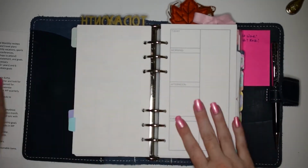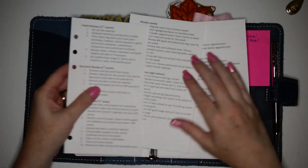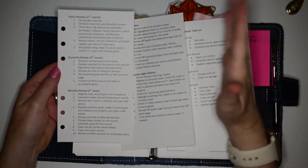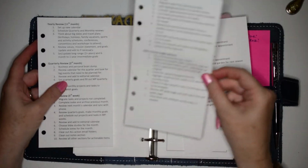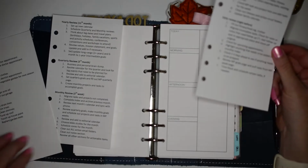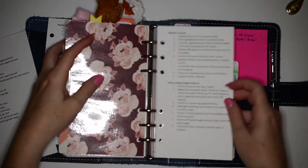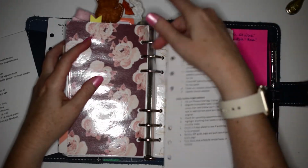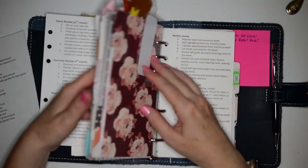All right, so these are set up from largest view to smallest, so yearly, quarterly, monthly, weekly, daily. So I'm not working on weekly, daily today, so I'm gonna put this back here under review. I'm sure you can understand, I'm just trying to get myself kind of cleaned up here, put back together.